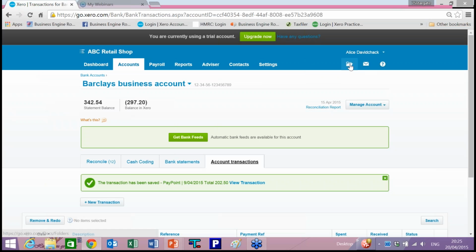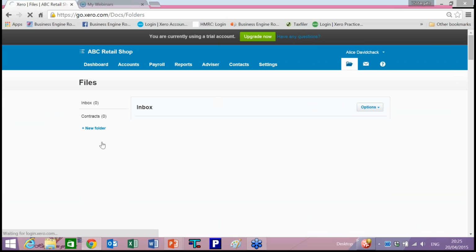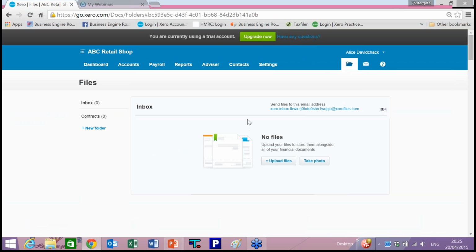in the top right hand corner, one of the buttons you will see, the one that looks like the folder, is actually Xero Library. Now there are two things in Xero Library. One is this long email address, which I suggest you copy and paste into your email software.